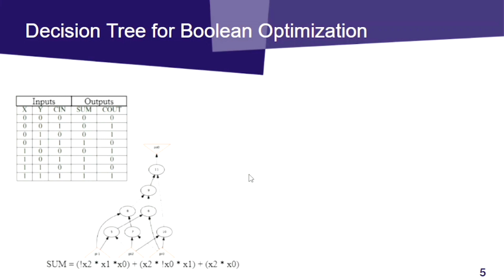To exemplify how decision trees can be used for Boolean optimization, a full adder circuit will be used as a case study. The full adder is composed of 3 input bits and 2 outputs. The table of a full adder is presented on the left, with the 8 minterms. In this example, only the sum output of the full adder will be used for logic optimization. The decision tree resulting from the training is shown in the image, and the expression in the form of sum of products is just below. As expected, the accuracy for the solution is 100%, since all the minterms contained in the validation file were considered also in the learning process.